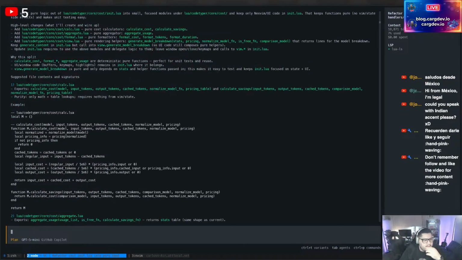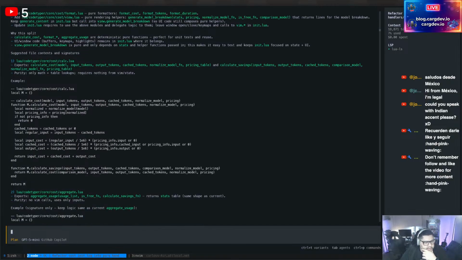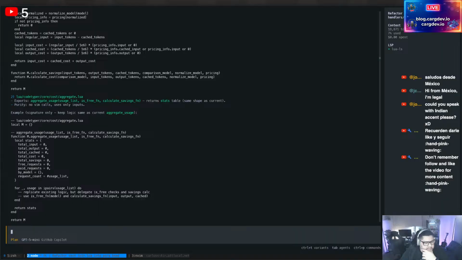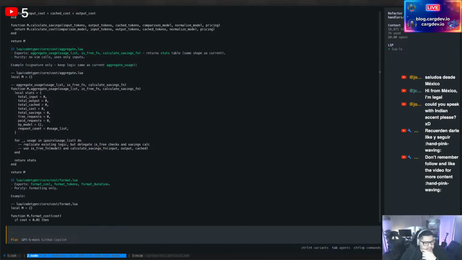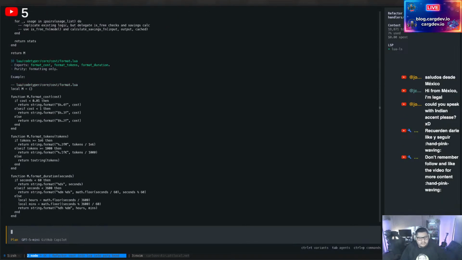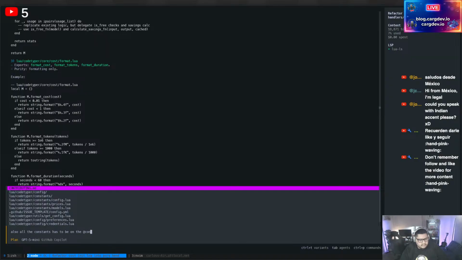Yeah. Why is this split? This is telling me what I'm going to do. Example. Okay. Also, all the constants have to be in the constants file.